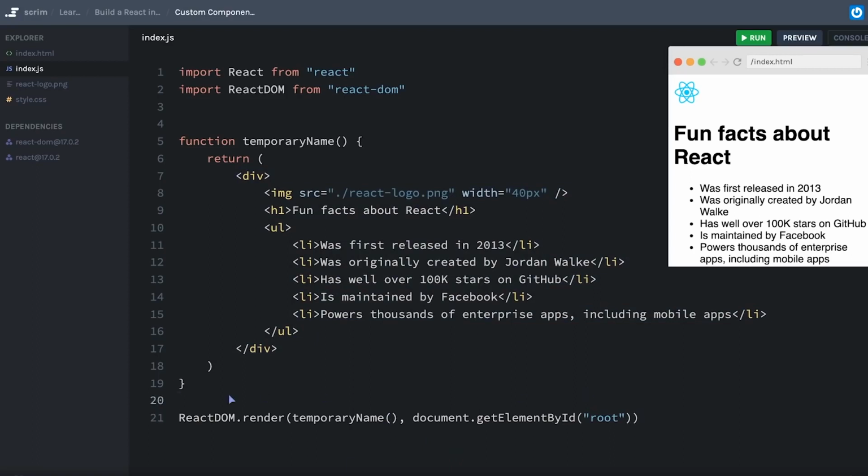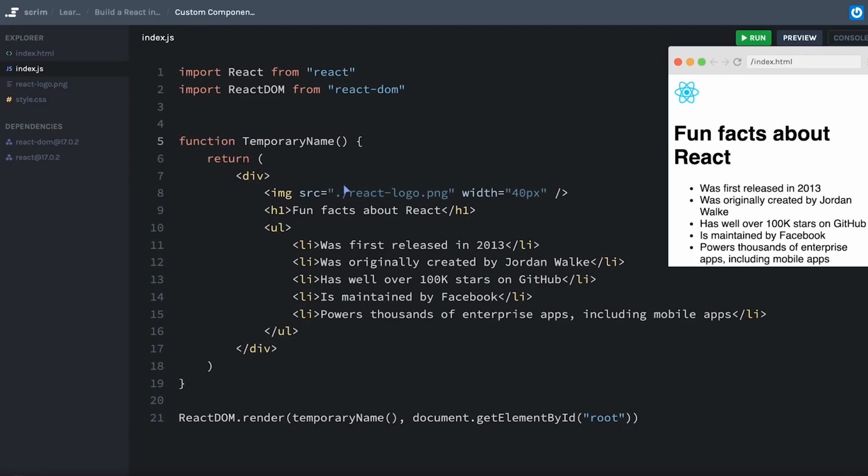And what we have here is basically 90% of the way into creating our own custom components. A function like this that returns React elements is considered in React a component. However, there's a couple of conventions that we need to follow for everything to work correctly all the time. The first one is we need to use Pascal case instead of camel case for our component names. All that means is I need to capitalize the first letter of my component.